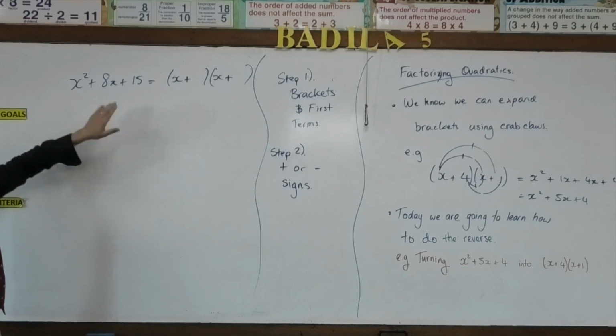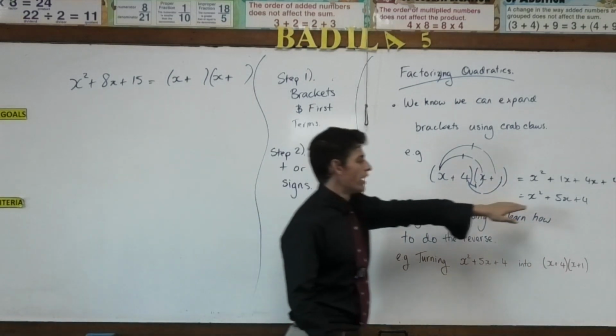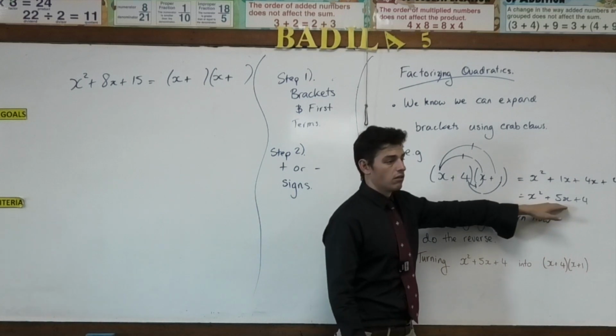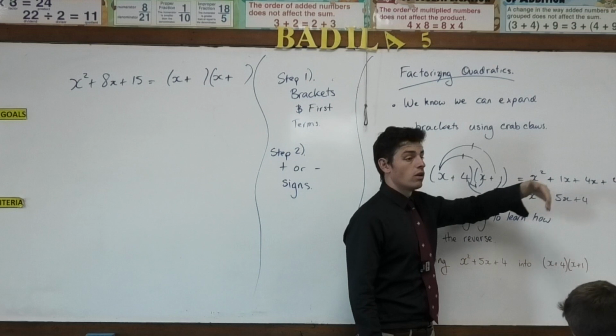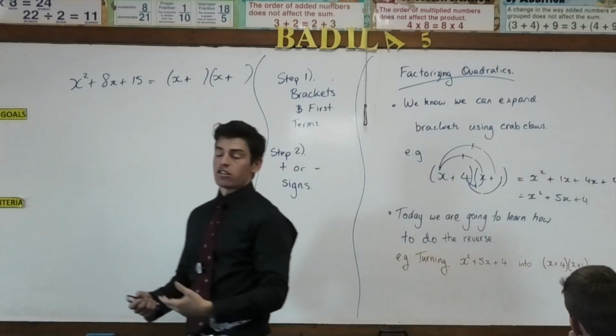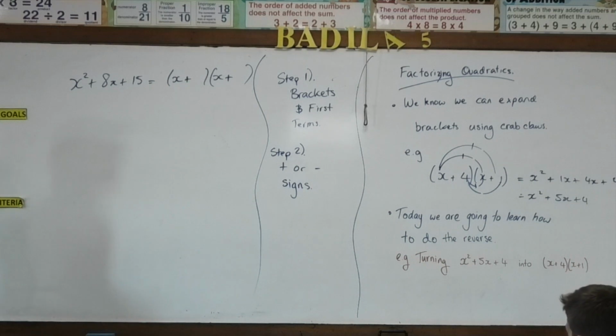This plus sign. How do I get that? How did I get the 5x before? How did that come about? I had 4x and 1x. And I added them together, correct? So the next step is the sign. You'll get better with that, just trust me. There's a bit to take on.